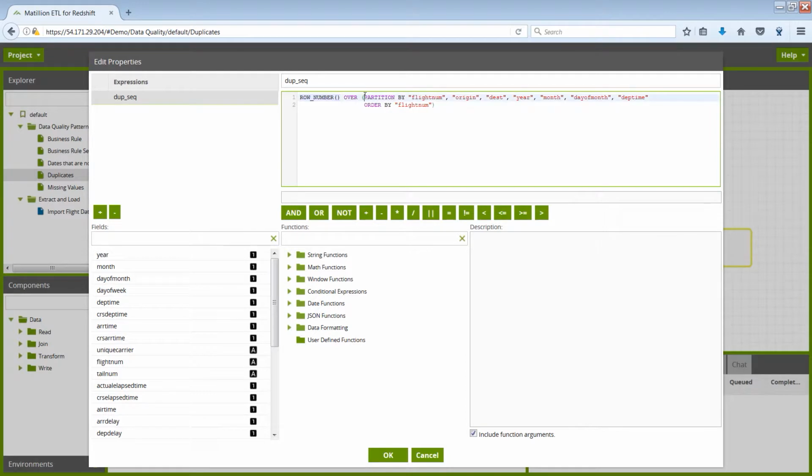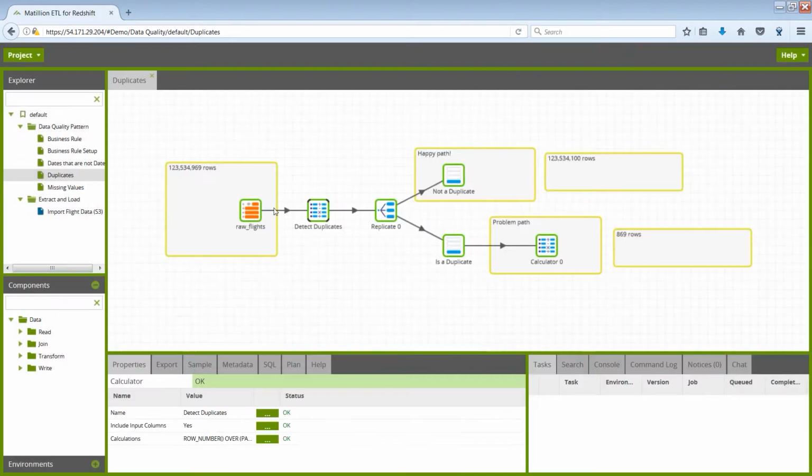The things you need to specify first of all are the list of columns that you think should be unique, and we've got 1, 2, 3, 4, 5, 6, 7 columns in the unique key. And then secondly, you need to list a column which can enable Redshift to differentiate between members of the set. So normally you would choose an updated timestamp, perhaps descending here, so it will take the latest value out of every set of duplicates. So the data that comes out through the top filter here is not duplicated, and once again we can use this for downstream transformation. That's the data minus duplicates.